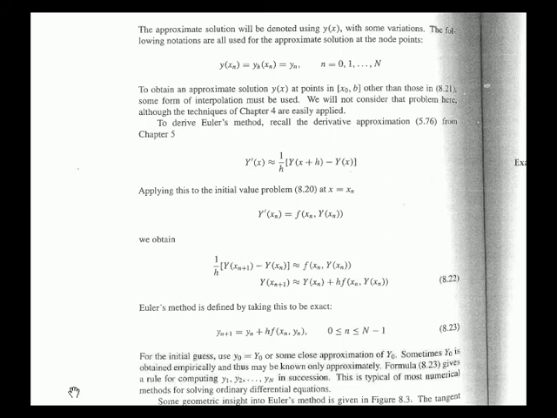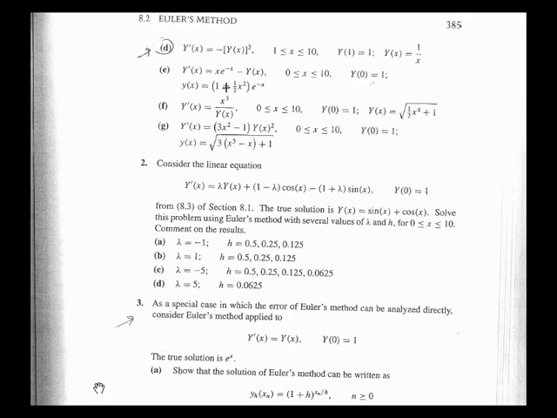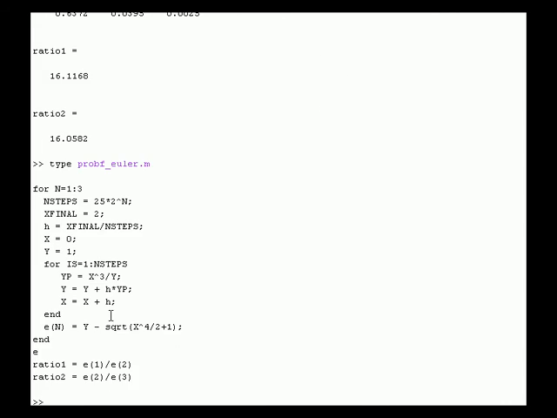So now let's try it on a problem. We're going to solve problem 1f, y prime equals x cubed over y, initial condition y of 0 equals 1. Here's the exact solution. That's a separable problem, pretty easy to solve. So f is x cubed over y. And here's our Euler's method program. It's really simple to program.